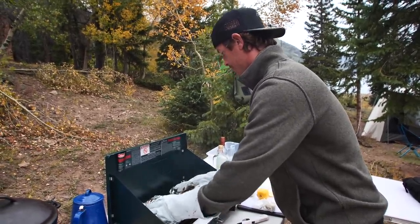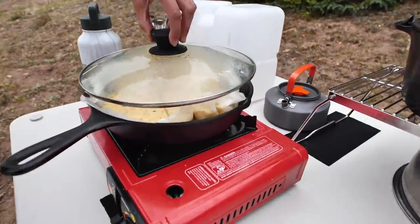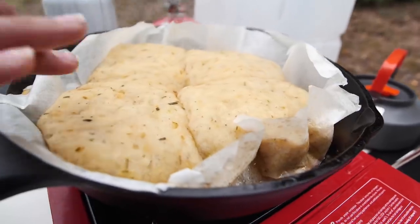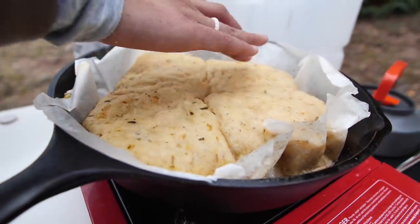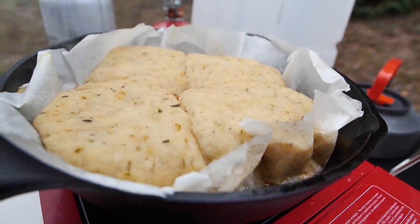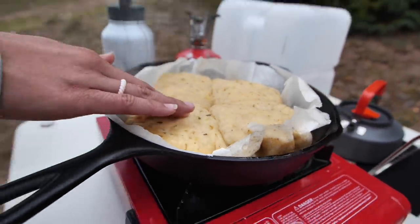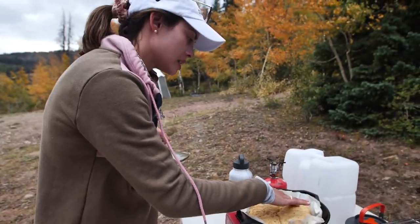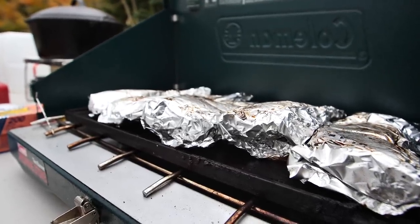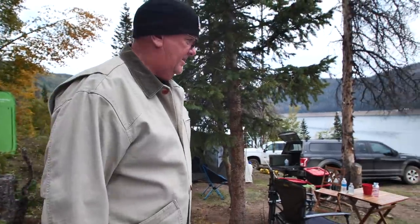Want to see how they look so far? Whoa — oh my. I would say they're just about done. They're big biscuits — you can smell it, a little burning on the bottom. I think they're done because they feel good. It's time for you to be the taste tester.